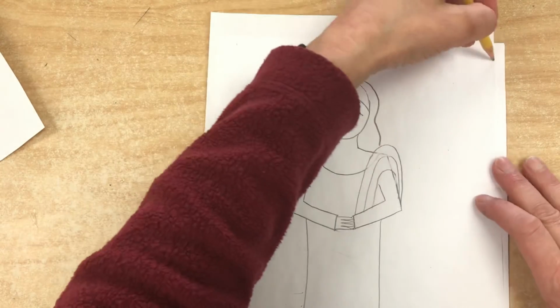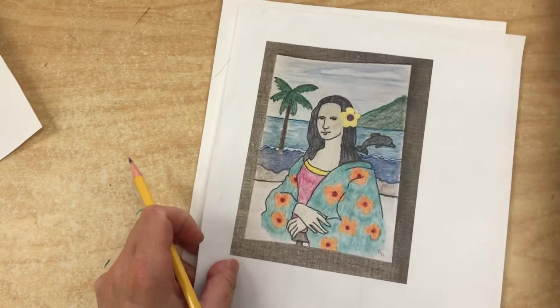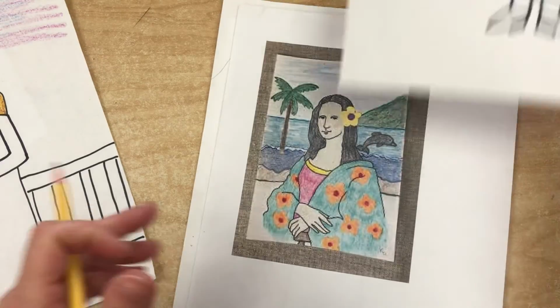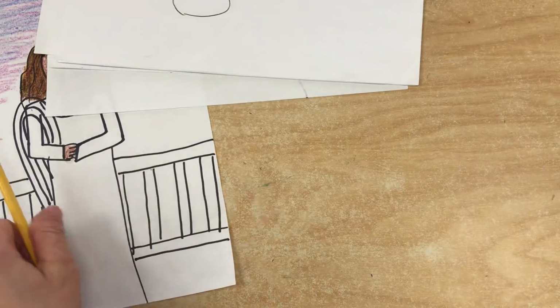You can be New York City. You can have it at the beach. You can have it on an island. You can make it look like your little sister. Okay, let's see what you come up with.